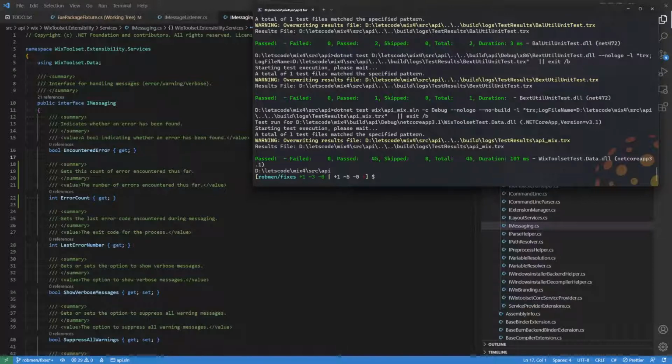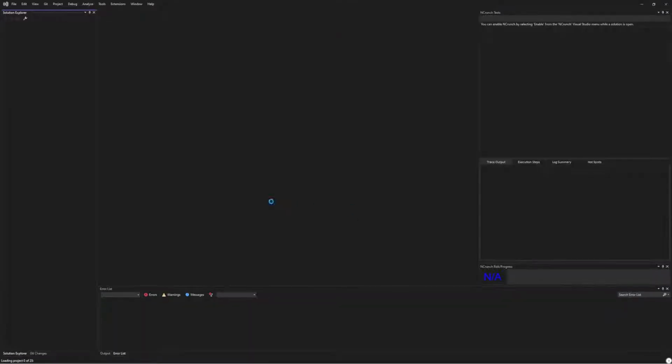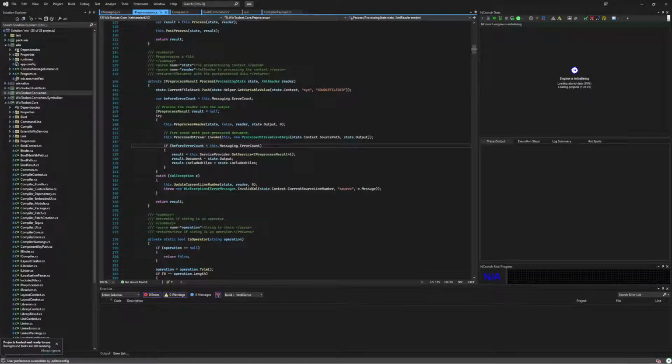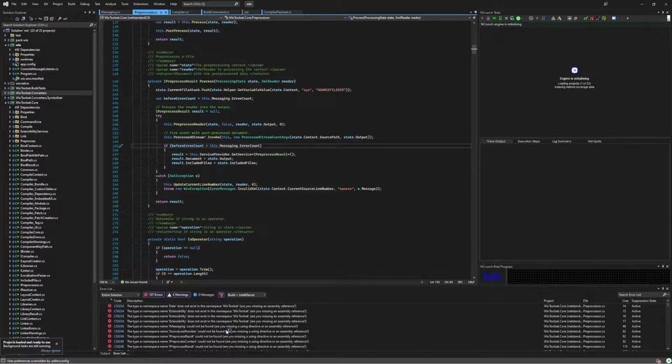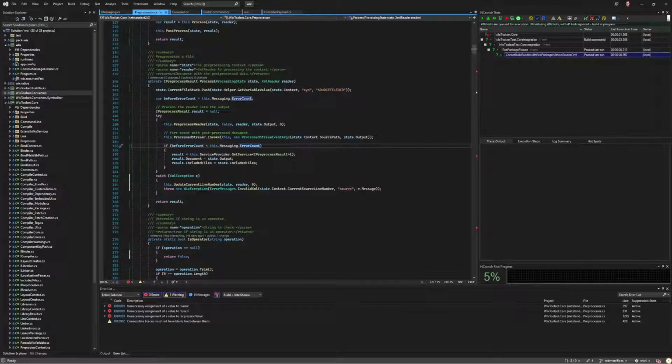But it might be enough. I don't think there's anything downsides to it anyway. All right, gotta wait for Visual Studio to catch up, do the restore. Yes, extensibility is not in the namespace because you have to restore from my newly built one, I hope. Yep, there we go. Now it's got error count.